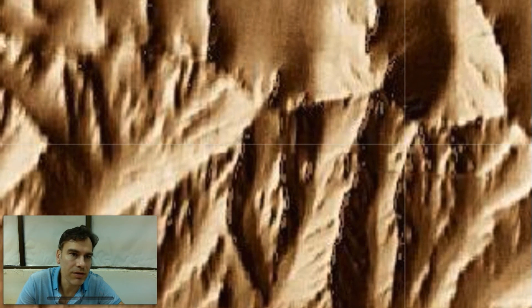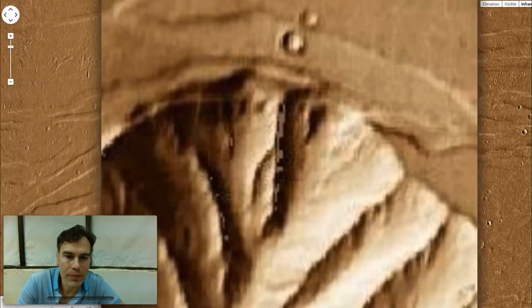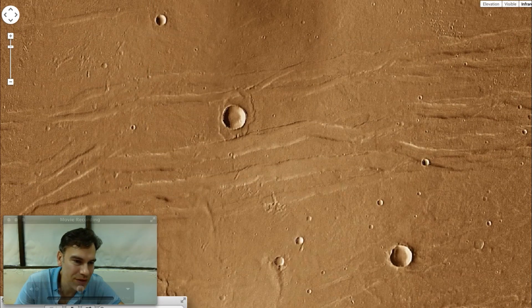Quite a few artifacts or structures there. This is the top area of a mountain — let's try to make that a little bit larger. You see pretty good detail all around here, a little bit blurred out by NASA. I wonder why. Apparently they're blurring out these buildings, these structures right here. There's more than we thought on Mars — there's much more. This is absolutely amazing.